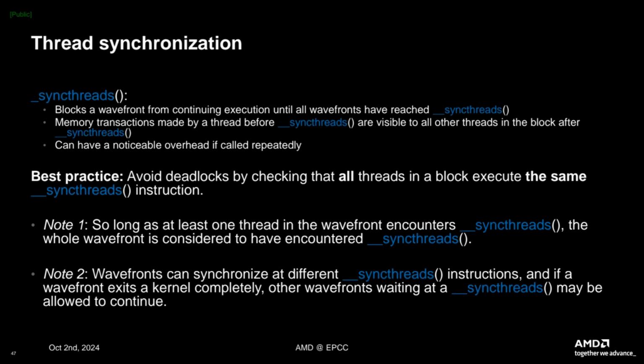Yeah, so just to give you a few more details about what that does, the __syncthreads blocks a wavefront from continuing until all the other wavefronts have reached that synchronization barrier. And it's best practice to avoid deadlocks by checking that all threads in the block execute the same syncthreads instructions. And then there are a couple of other details that you should be aware of to effectively use this synchronization barrier.